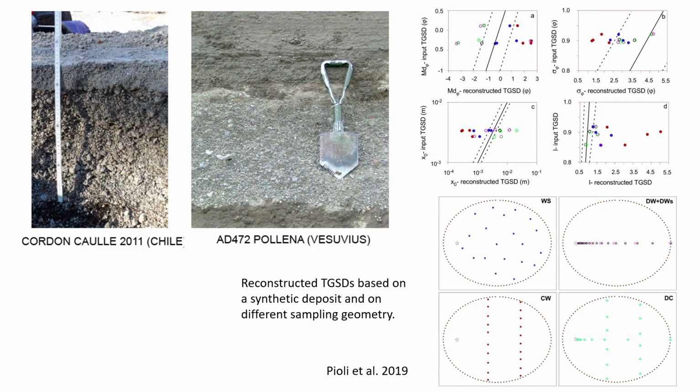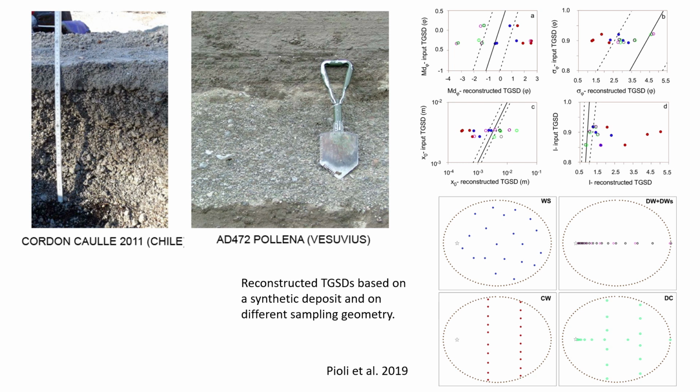So here is an example about a recent study that has been investigating a reconstruction technique from the deposit. So how it is possible, starting from the information that we are collecting on the ground, to quantify the condition in input to the vent. Such studies are helping to answer questions like where I should put my collectors for sampling ashes, or how many points I should be using in order to reconstruct a proper and accurate total grain size distribution, eventually to be used in input to a dispersal model.